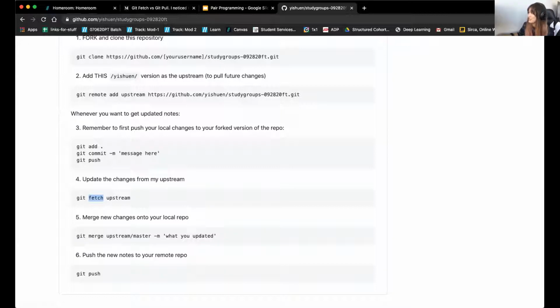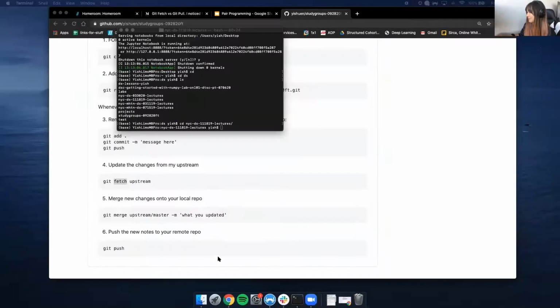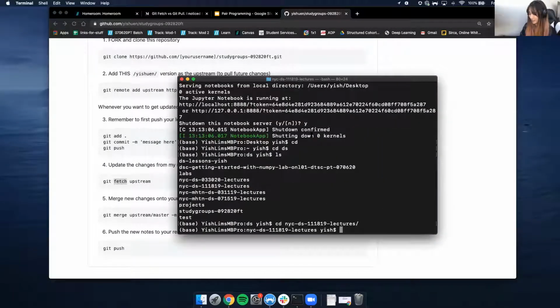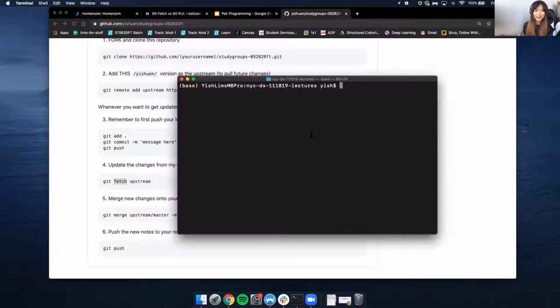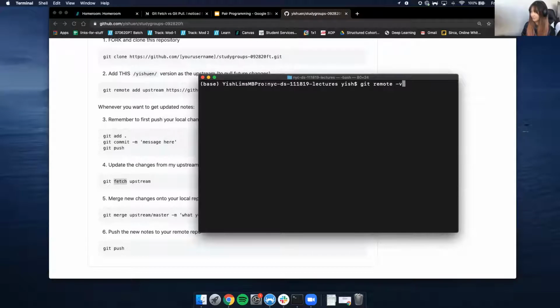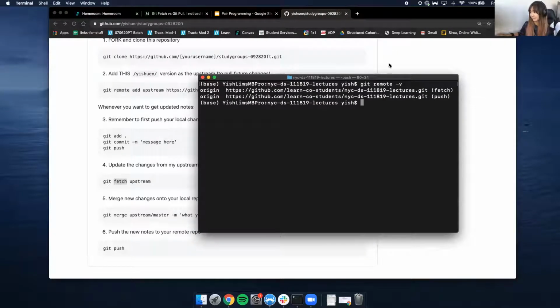And if we remember for study group, I'm going to set up my terminal and then show you all what I mean by that. All right, let me change my share really quick so we can see my terminal window as well. Cool. So here's my terminal. Let's clear everything. Command K to clear on a Mac. I'm not too sure what the command is for Windows, but if we take a look at the remotes, git remote -v, for any repo, you have origin here, and by default it is the origin.